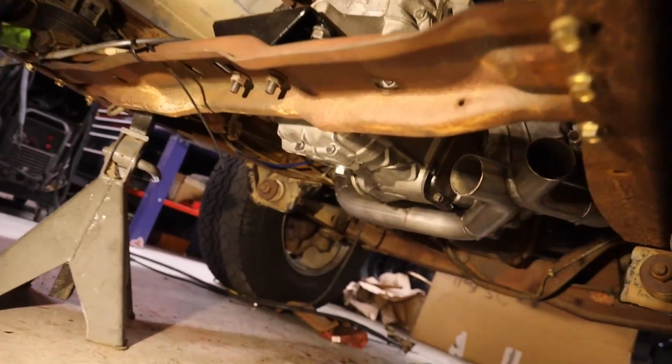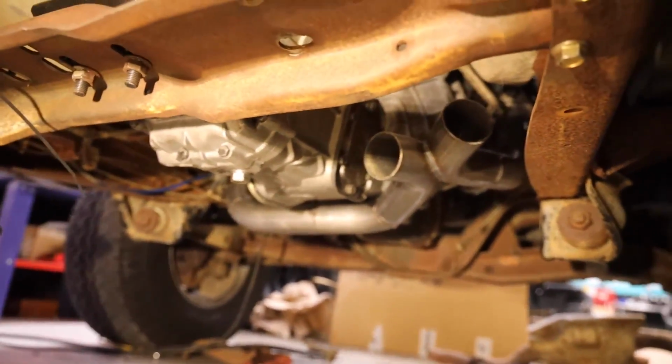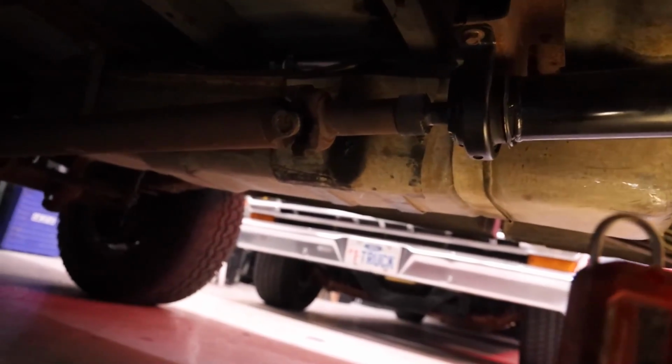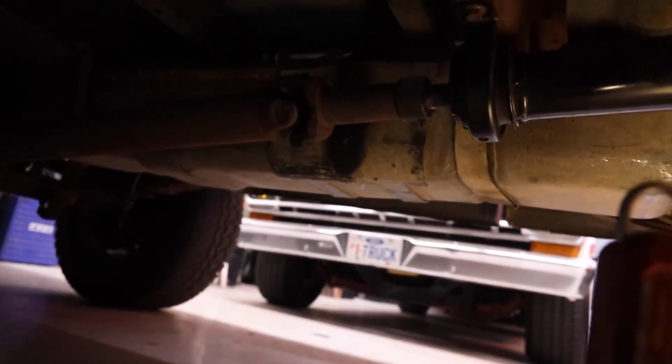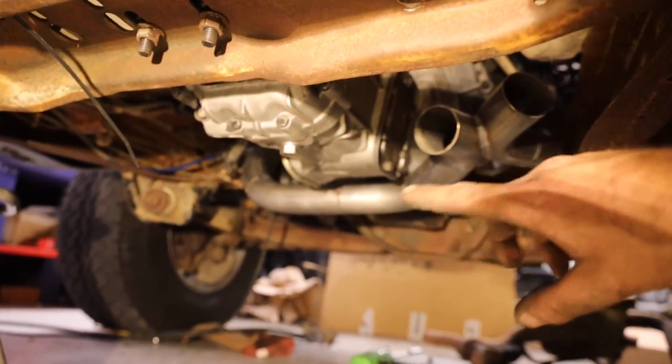Okay, so let me try to showcase what I did as best I can. You can see underneath here, the X-pipe is mounted. You can see this is kind of funky. I didn't really plan to have a huge tank there, I totally forgot that was there. And so now I have to push everything to the passenger side of the truck, which is fine. But I am running this in the X-pipe system. This is normally where you'd run a Y-pipe. I don't like those. This sounds better, and I'll prove it.